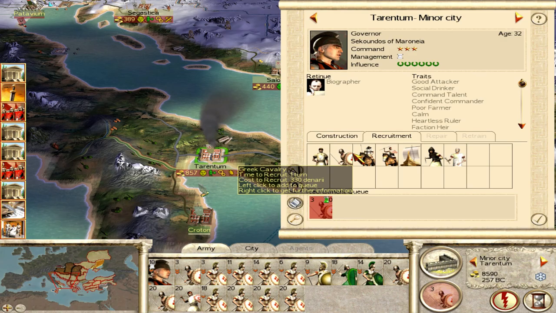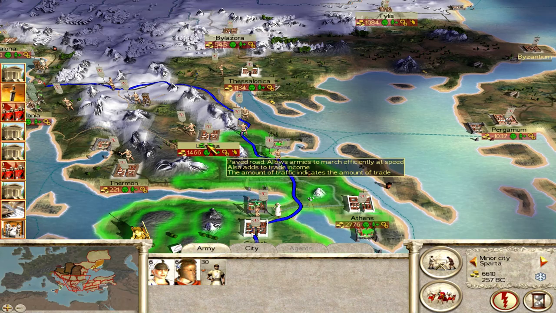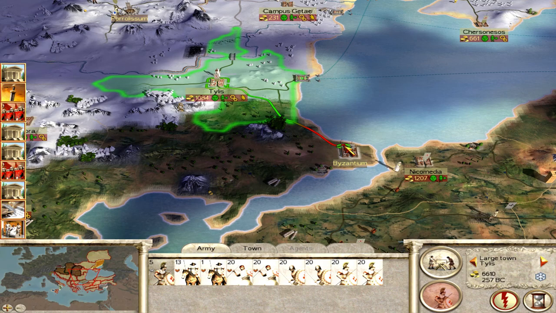Okay, let's just go for these, and then next turn we can go for the big swing. Do we have any? We do. Merging armies, and these guys can move.